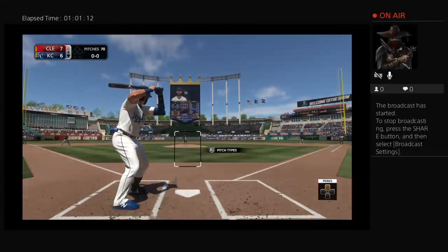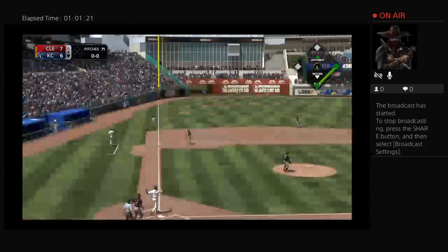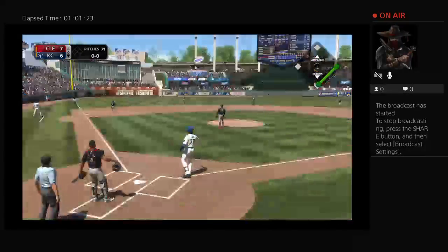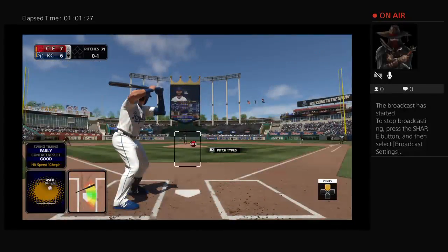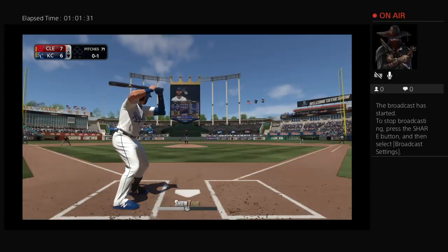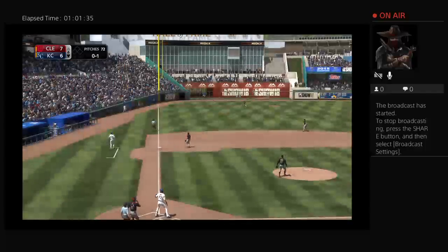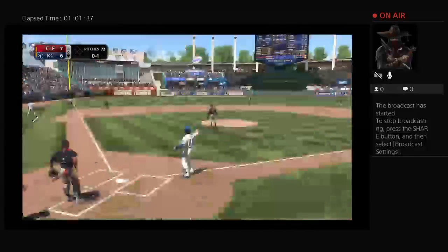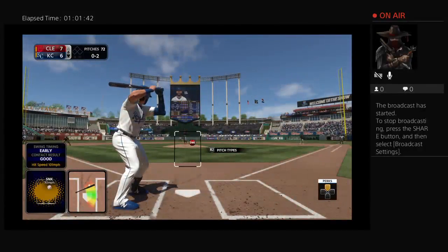Leading off the inning, Rob Farr, as they'll look to get something going here and even this game up. Now a ball hit high in the air, deep down the line in left, hooking just a little. Nearly a big fly to start the inning, instead a foul ball. Here's the 0-1 pitch. It's a high fly ball headed for the left field corner. If it stays fair, it's gone, and it's a foul ball.